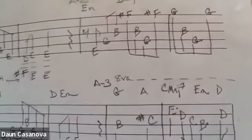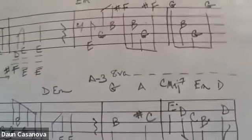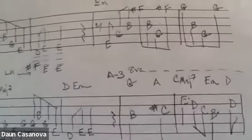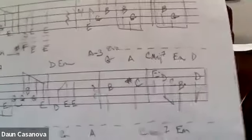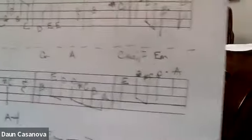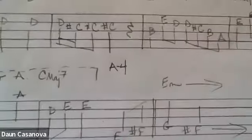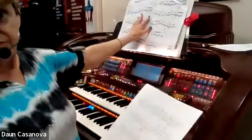So if you want to put boxes around your chords so you know what they are, you might want to do that. G is a chord, A is a chord, C major 7 is a chord. And then your right hand, which is here, is going to be played an octave up, for that whole rest of the part for A3. That makes sense. A4 is actually where your music starts in your book.